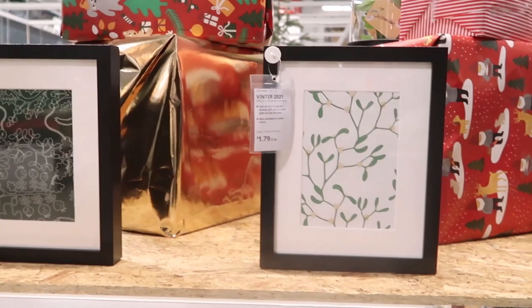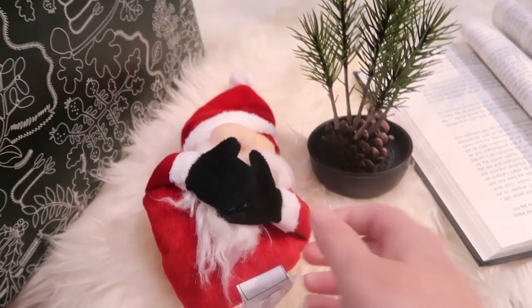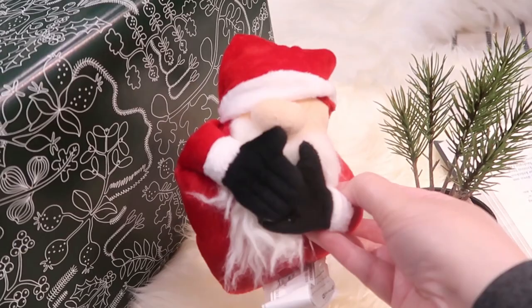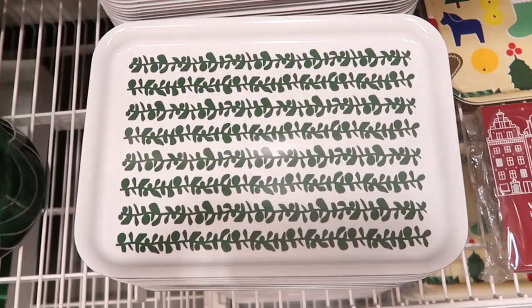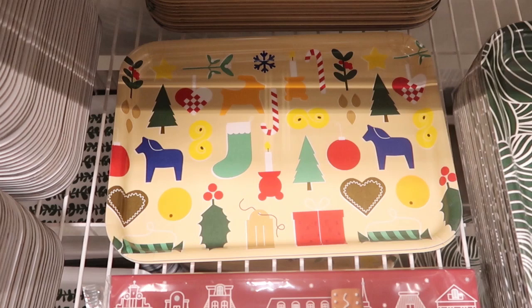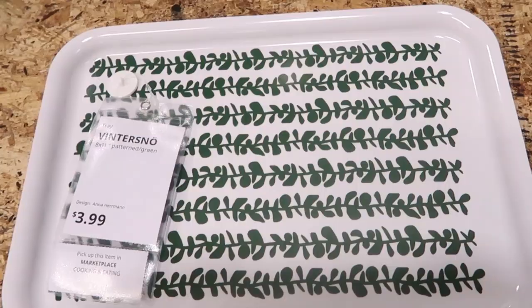Here is more of the gift wrap in the frames. And then they have this little gnome Santa here. Right next to him, they have this little faux greenery coming out of the pine cone there — I actually picked up one of those. I thought that was really nice. The price on that is $5, and then $3.49 for the little gnomes. They also had these trees — these are melamine. And then the larger square one there, and there are the prices on those.